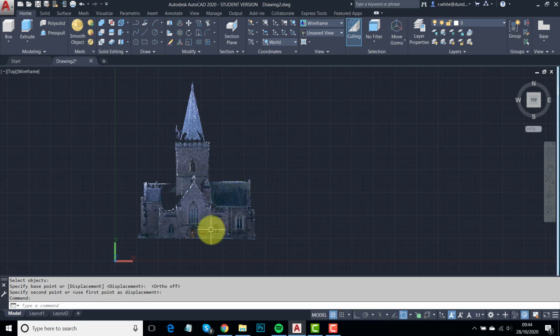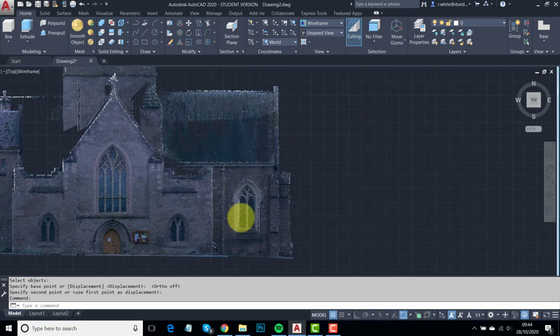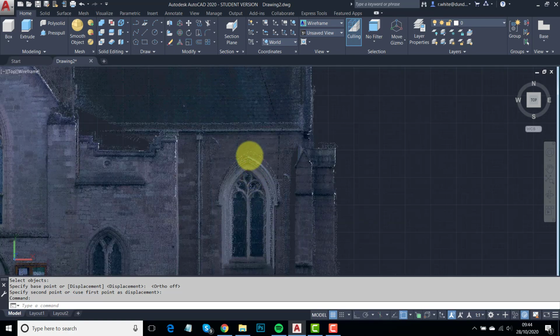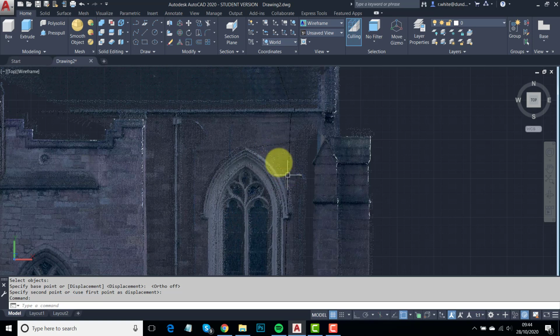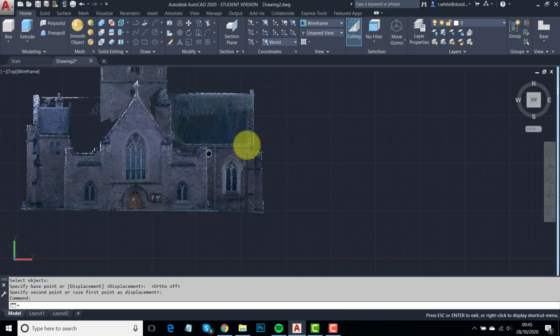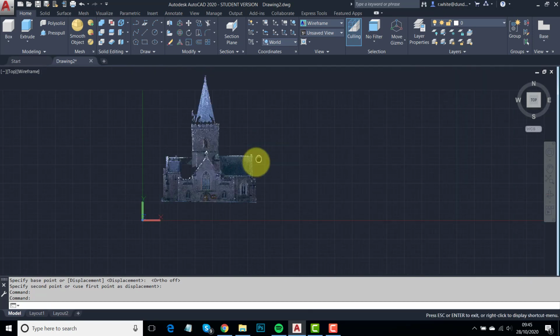Sometimes things aren't quite easily legible on the RGB colour for the scans. Now this was quite a gloomy day, so it's difficult to pick out details sometimes. I've got a bit of scan inaccuracy here and there. Nothing too bad actually. Given the size of the area, I didn't do too bad.